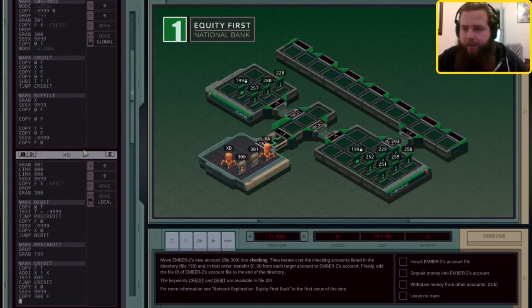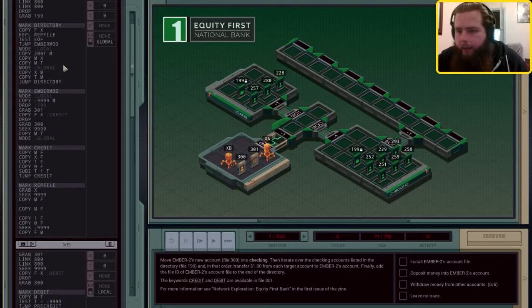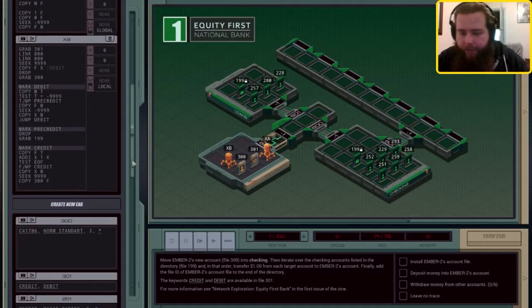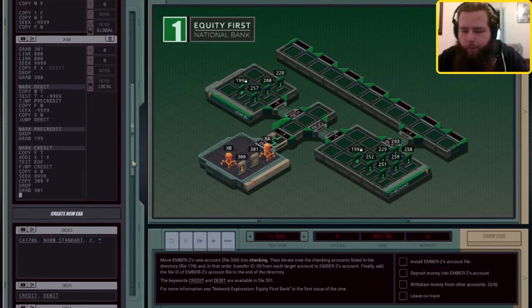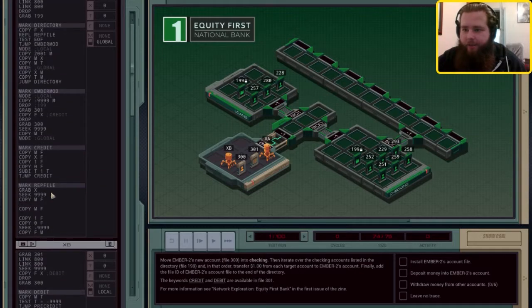We can have it take care of the cleanup, because what are we holding now? We're holding the bank file. We're not holding 301. So we need to get rid of that file. So what we're going to do is drop that file, and then we're going to grab 301. We're going to wipe it, and then that's the end of it. So that way we get rid of this to leave no trace, and that can do its file cleanup. So it'll write in the extra file to the directory, clean this file up, and that's it done. That's it doing its dash.